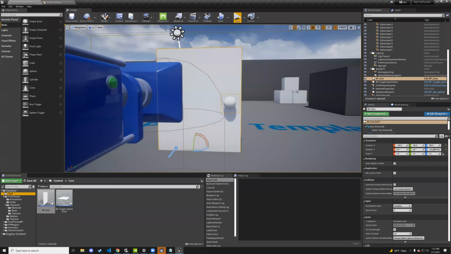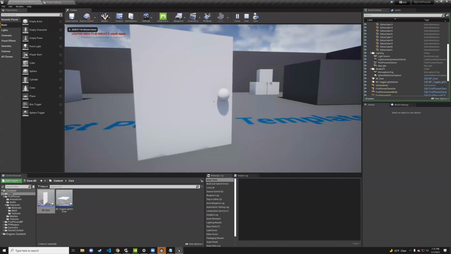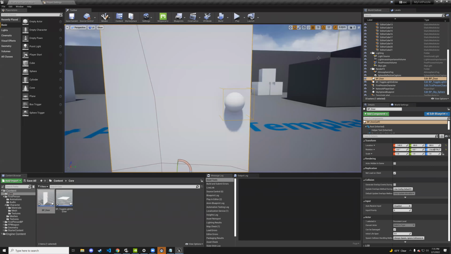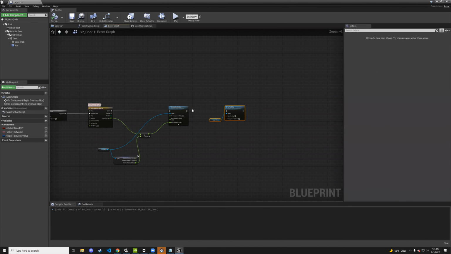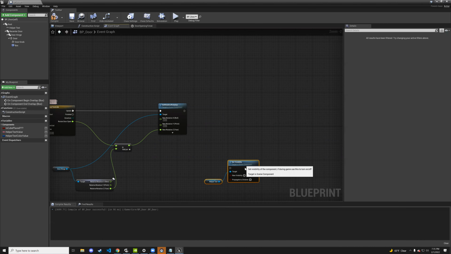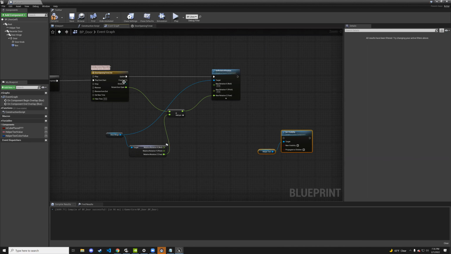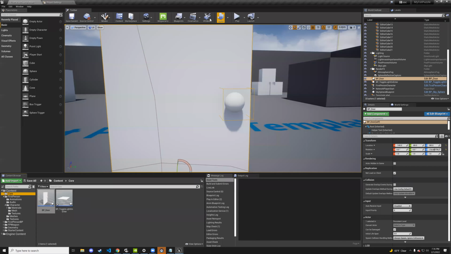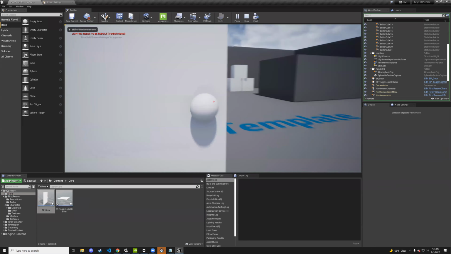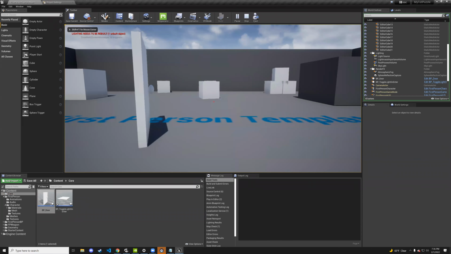And now when we hit play, oh, I know why. I know what I did wrong. I connected the wrong spot. My bad. It actually goes right here on the finished. So once the door is completely open, then we'll connect it like that to the finish. Compile, save, take a look and see if that works. So the text is there, the door is open, and then the text goes away.